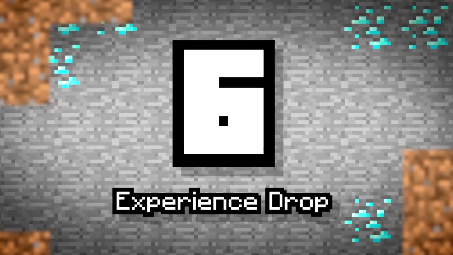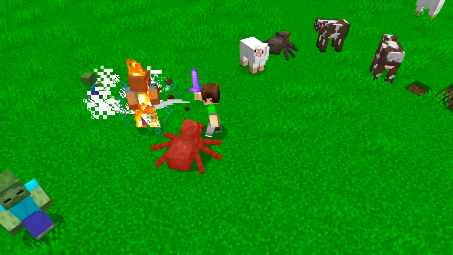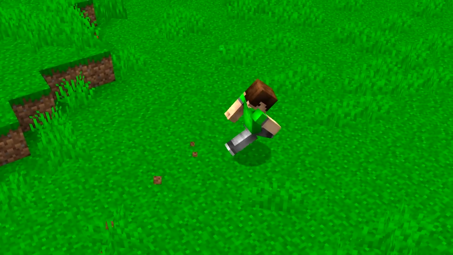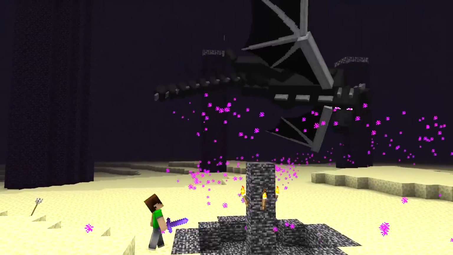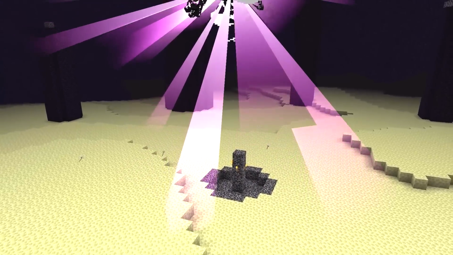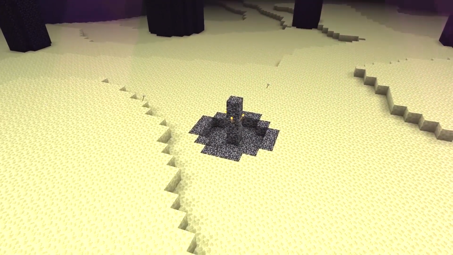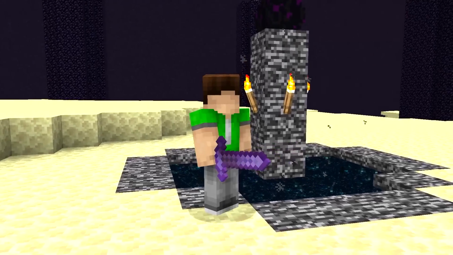Number 6. Experience drop. Maybe busting a giant mob filled with experience orbs will rock the Minecraft world a little bit. Fun fact, the Ender Dragon drops a total of 12,000 XP the first time a player kills it, while the dragon explodes and the portal loads. It's safe to say the system takes quite a hit.